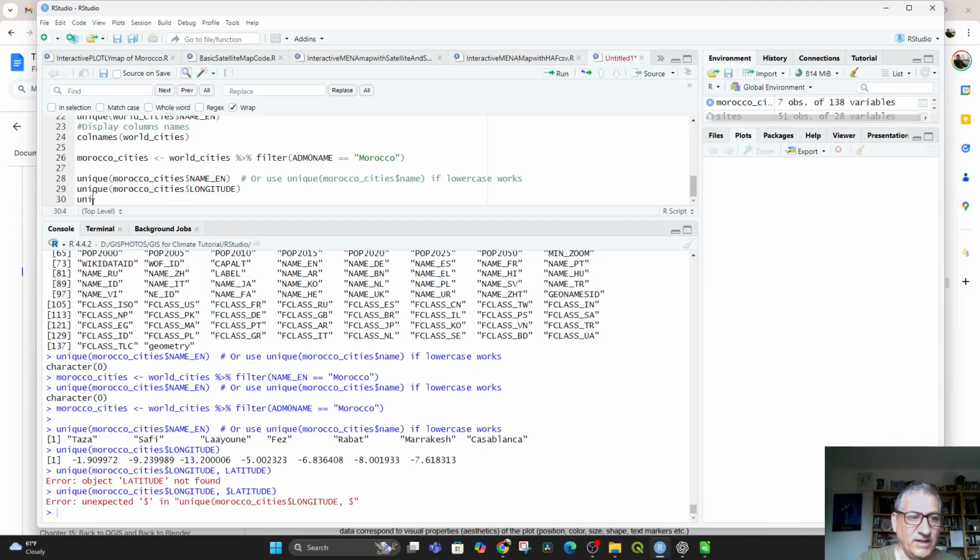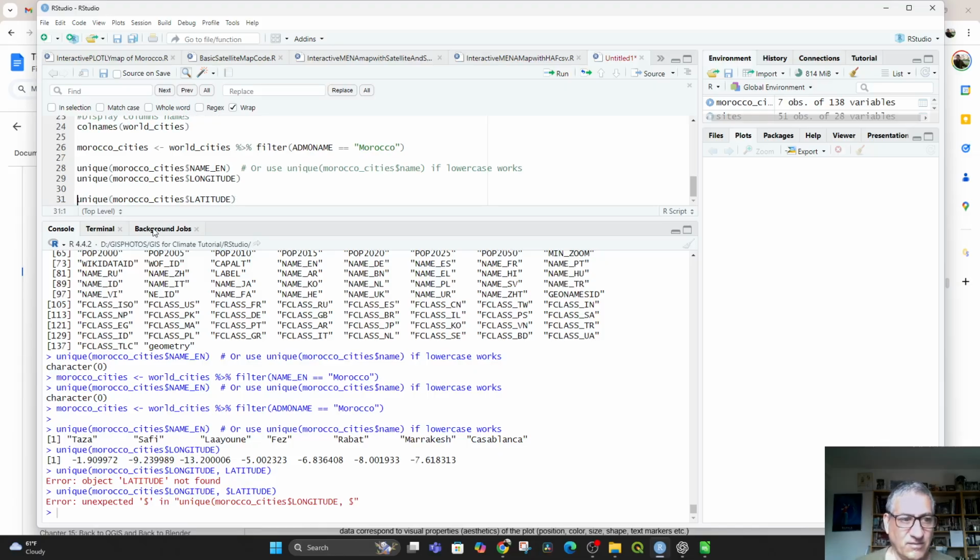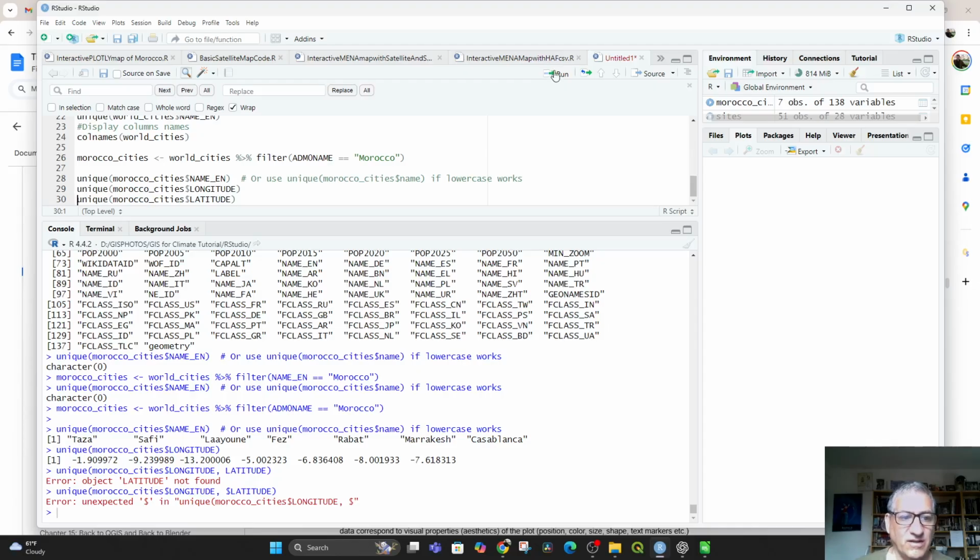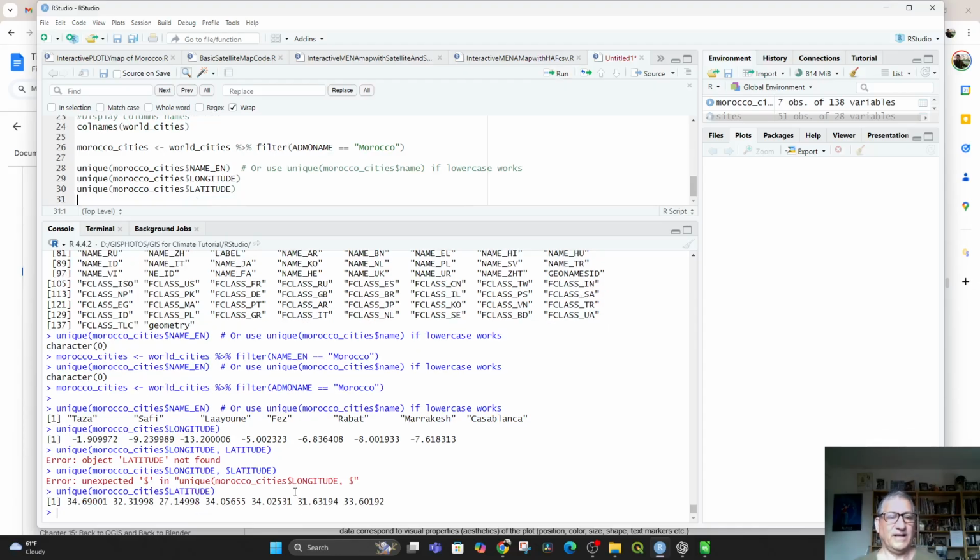I might have to do that again. Unique Morocco cities, $ sign, and then latitude. I gotta get rid of the $ signs there. And then if I run this, then I get the latitudes.